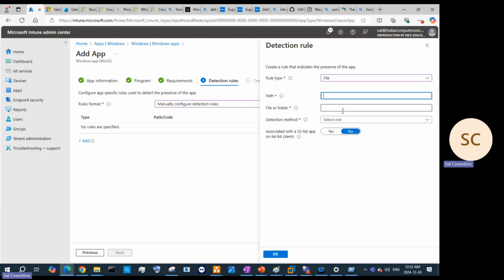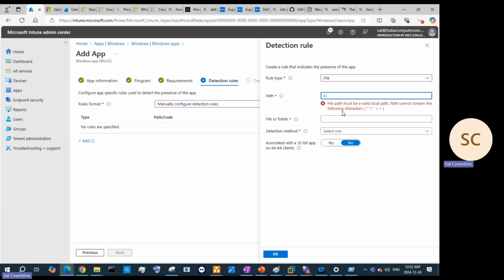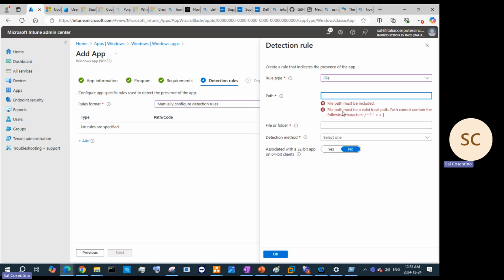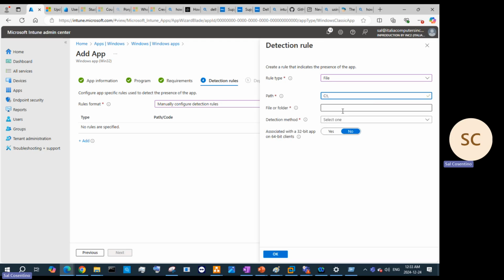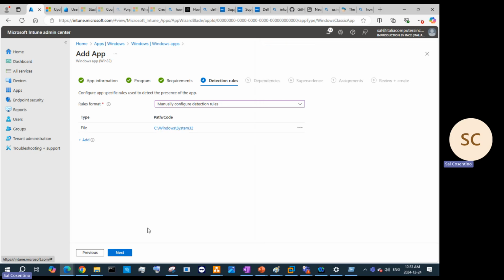The path for that is C, system 32, and then that would be calc.exe, right? File folder exists. Hit OK.